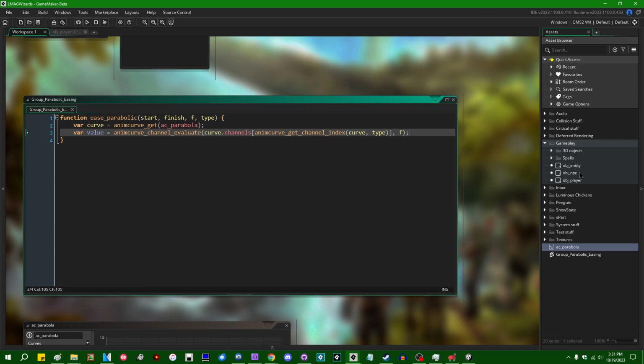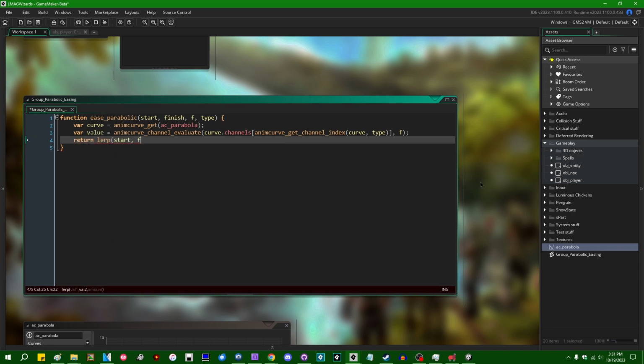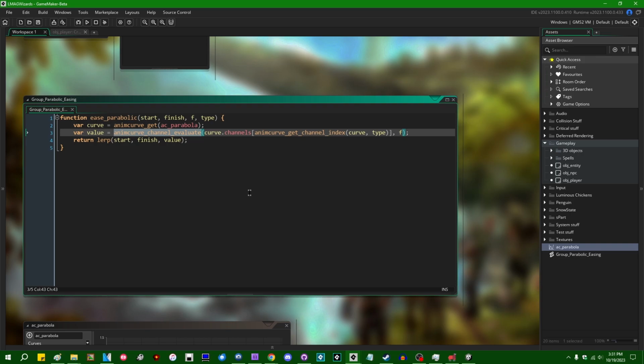I'm going to need to save that before I return it, and I'm going to need to lerp from the start to the finish the amount based on the easing curve value.